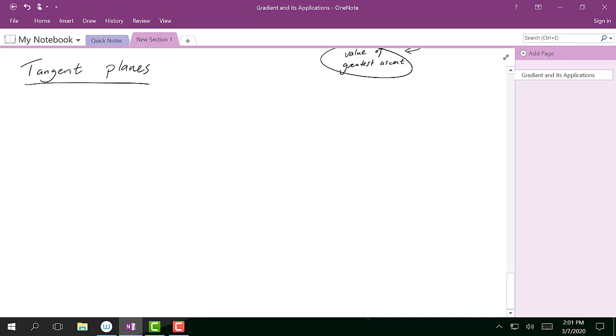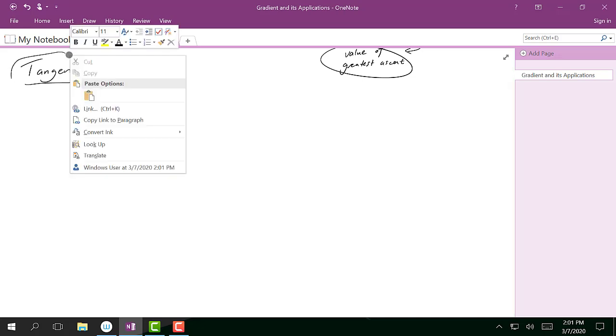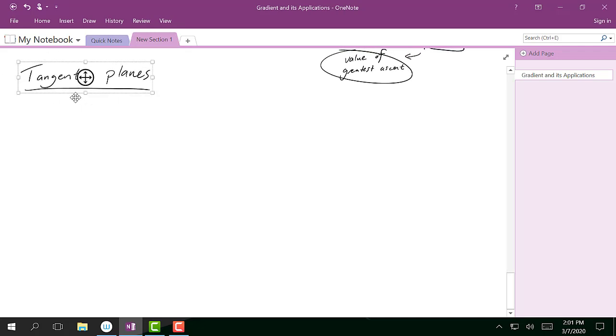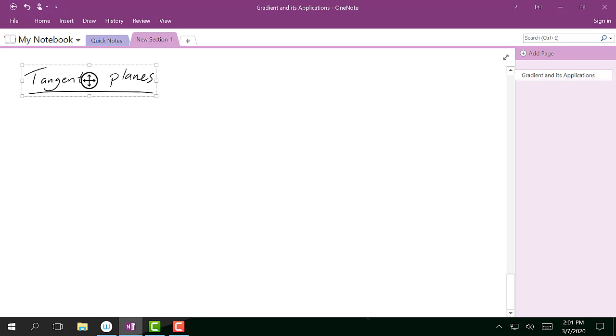And actually what I'm going to do is go ahead and move, whoops, did not mean to do that. I'm still learning. I'm going to go ahead and take this, move it down a little bit. Right there should be good. Okay. So what we're going to do is look at a little bit of geometry real quick.